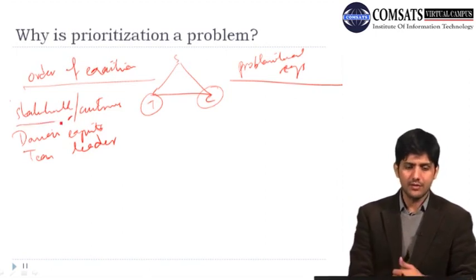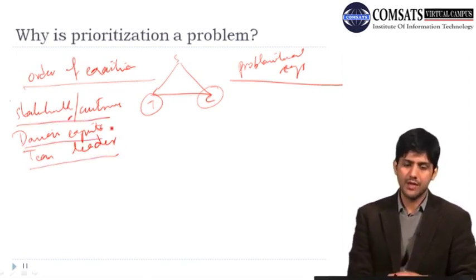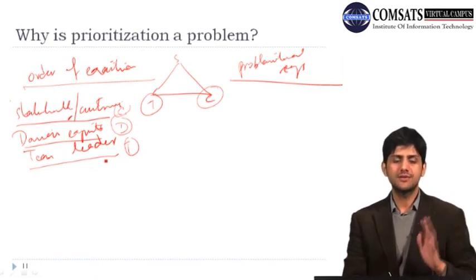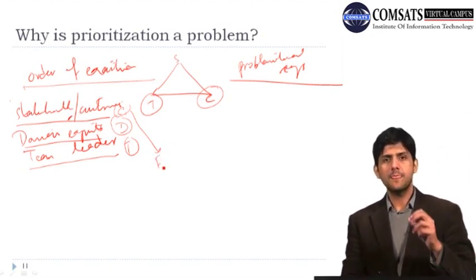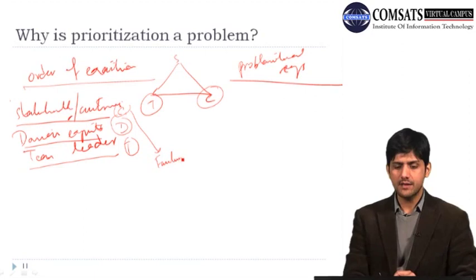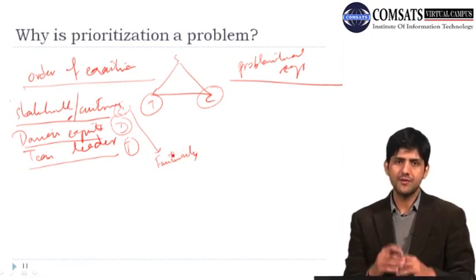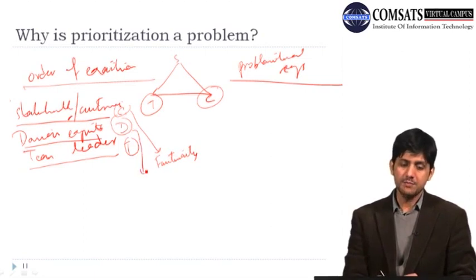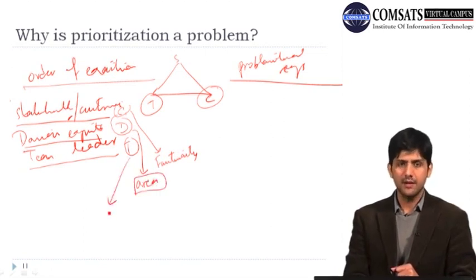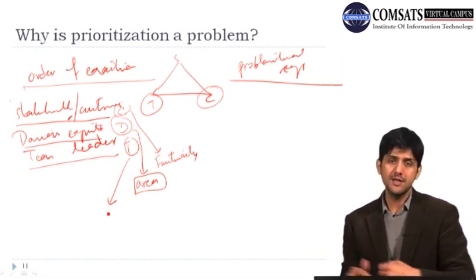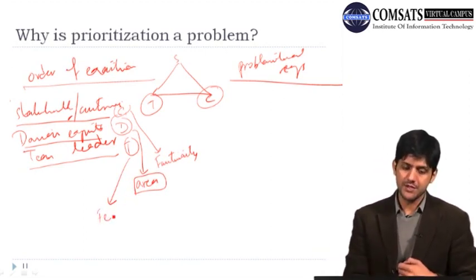So just think that let's say we have these three people: one representative from the client, one domain expert, and one team leader. So there are three people, and each one of them has their own say. For example, the client has ranked all these requirements depending on which functionality he wants. Whereas the domain expert, because he is so familiar with this particular domain, says, okay, this area of the product needs to be done first. Whereas the team lead says, no, I think that, because he is more into technology, he knows which features.